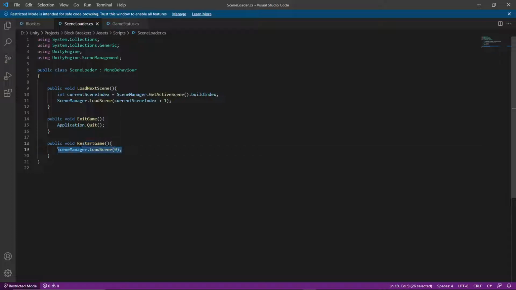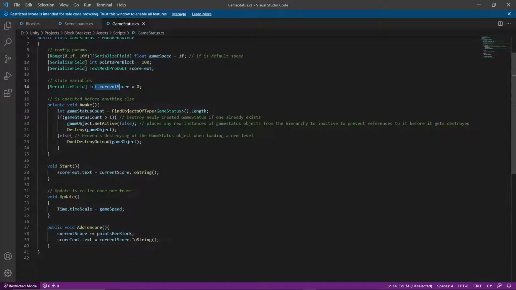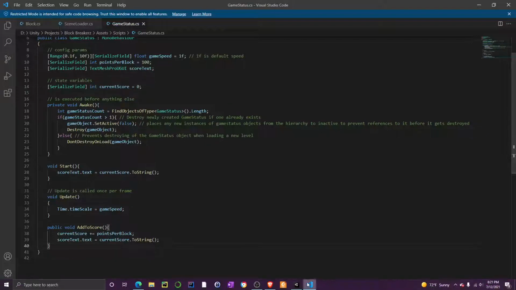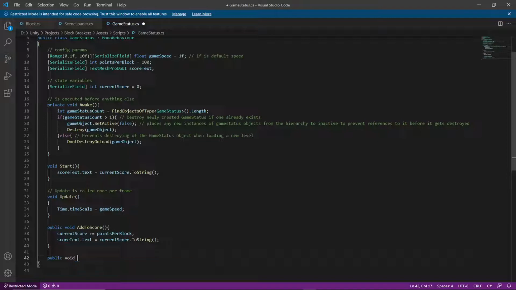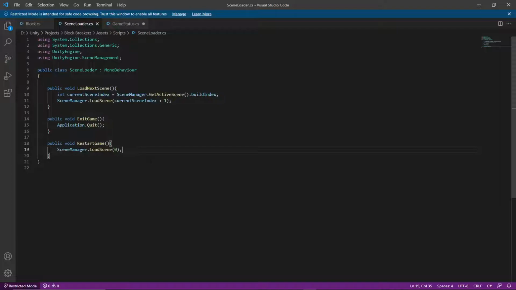When we press restart game, we could set the value of the score, which is currently private at the moment, but maybe we could create a public method that resets the score. So something like this: public void reset score, and then current score equal to 0, and then we update that value, and then we call that when we restart the game.